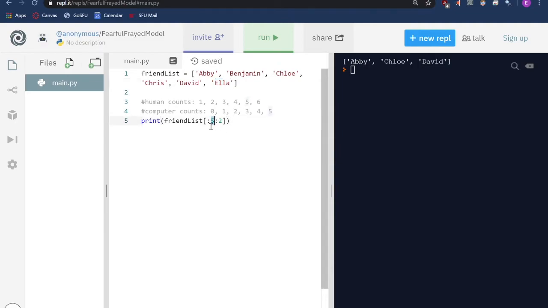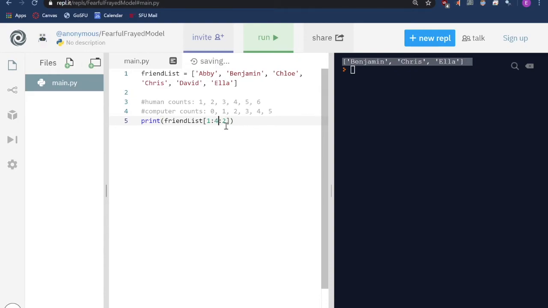If we don't specify the stop index, then the slicing will go till the end of our list. As you can see, because we specified the start index to be 1, the slice list starts with Benjamin because he is at index 1 on the list. Because we specified the skip value to be 2, the slice list takes out every other name on our list. Thus, Chloe is skipped, but Benjamin and Chris are included. Finally, because we didn't specify the stop index, the slicing takes everything from the first index till the last element on our list while skipping every other name. Thus, Ella is also included on the slice list.